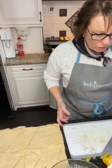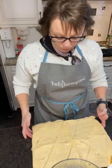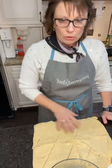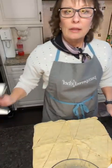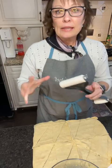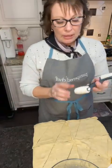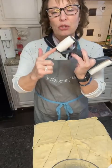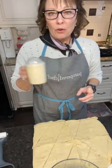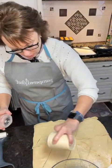Next I'm going to put the braid together. I rolled out two containers of crescent roll — this is one full tube and this is the other. I'm going to use the mini pastry roller; what I like about this compared to a big rolling pin is that it can get into places a normal size can't. This is a nice flat surface for regular rolling. There's also an actual curve on it, so for something like a pie plate you can get into those areas. I'm also going to use the flour shaker — they now come in stainless steel — to put a little flour on the crescent rolls so they don't stick.